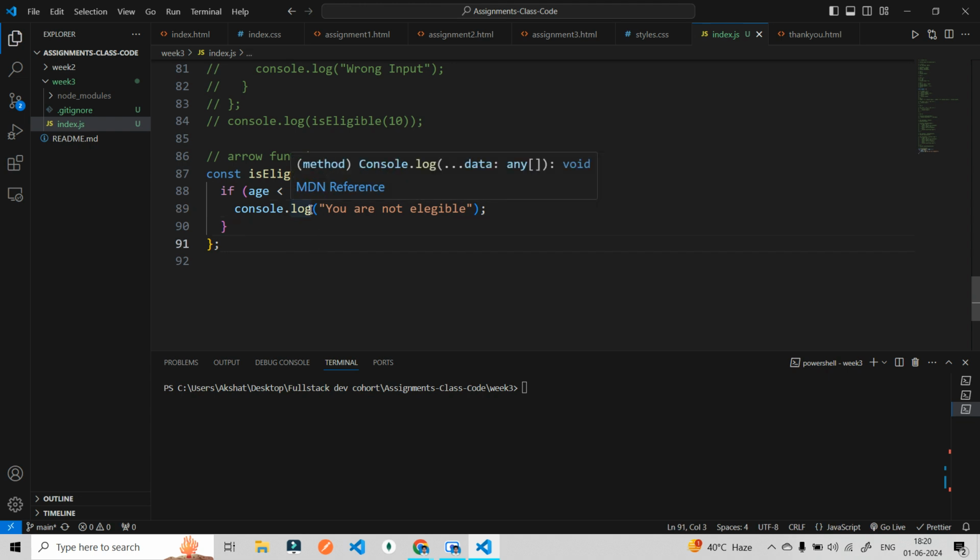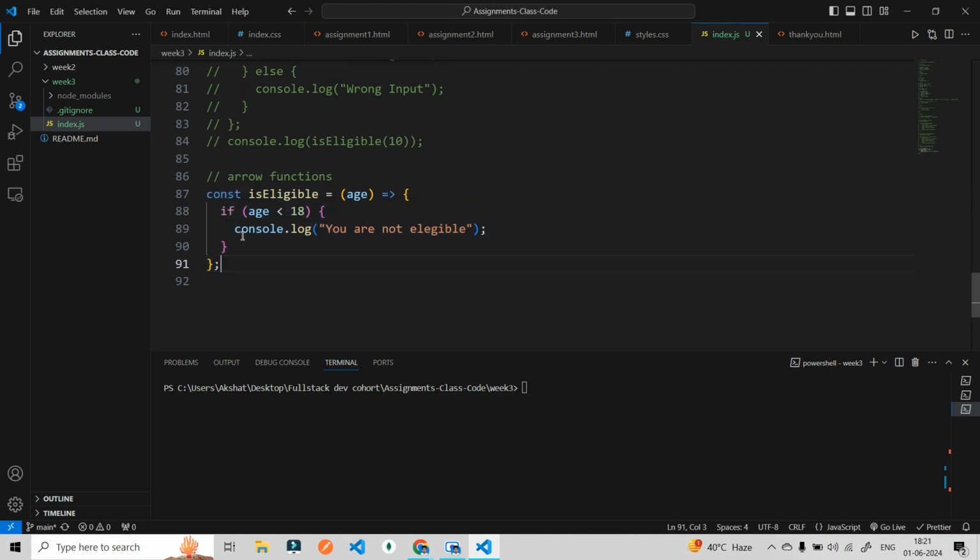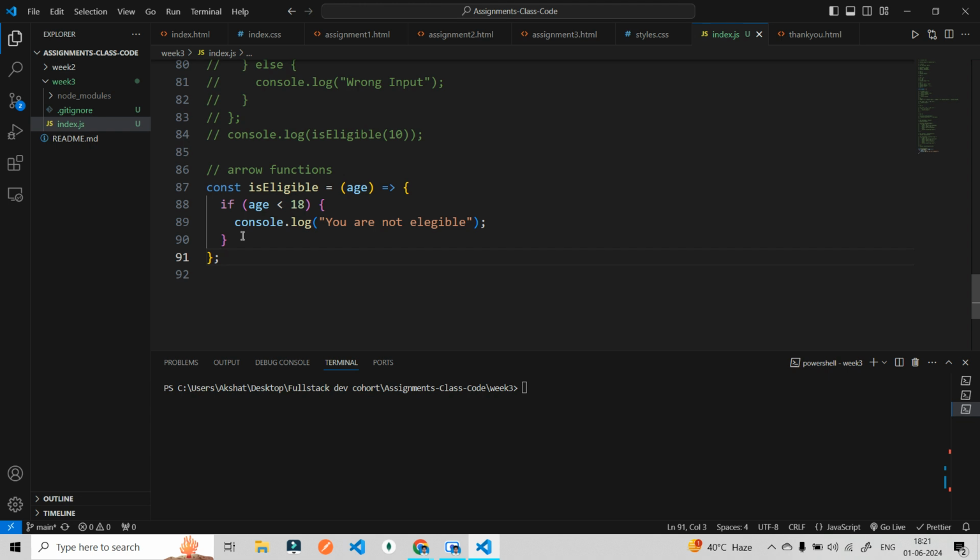This is known as arrow functions. It is a feature that came in ES6. We already covered ES6 in the previous class. This is known as arrow functions. In most of the tutorials you will see on YouTube, or among most of the people who are using JavaScript, 99% of the time you will see people using arrow functions, because it is so simple. When ES6 came, everybody started using arrow functions, not for any specific reason, but they are just using them. So this is the one thing.